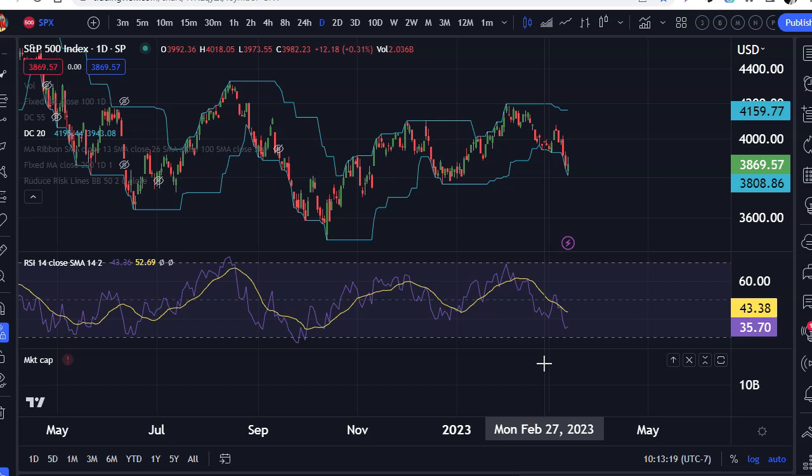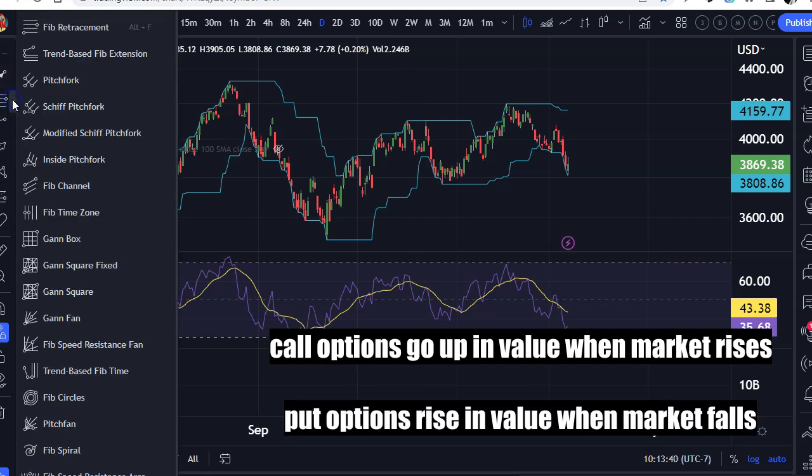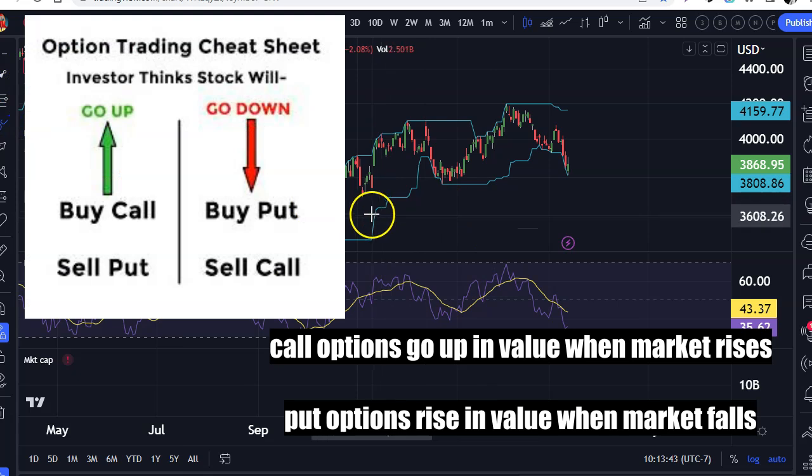Let's jump in. First of all, I need to give some basic information. If you're researching options, hopefully by now you know what calls and puts are. You might know what spreads are, but I'm going to cover some basic information on both. Calls, obviously, we want calls when we think the market is going to go up. So when we are bullish, we put on bullish trades, calls go up, and when we are bearish, we put on bear trades with puts. So puts are bearish, calls are bullish.